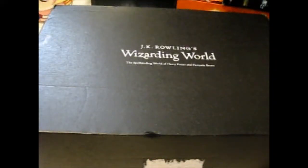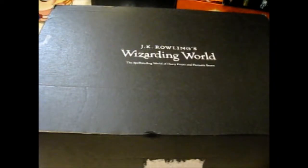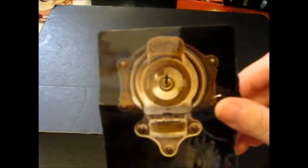Ruth here, and this is the sixth, I think, box for J.K. Rowling's Wizarding World loot crate box. And I didn't open it yet, I just wanted to save the sticker, because I actually didn't save the first sticker. So this is the muggle-worthy lock sticker, the same one as on the first one.